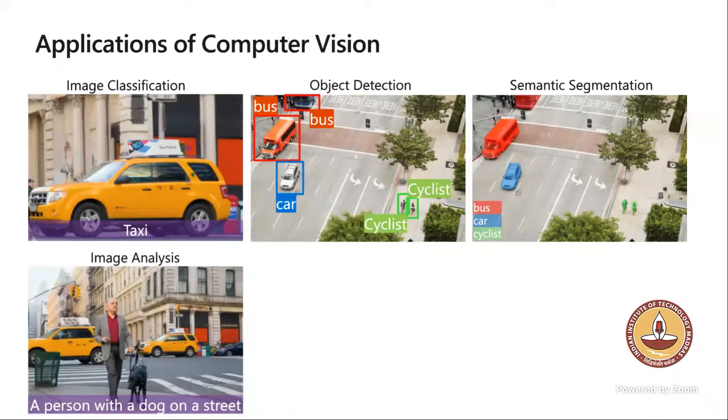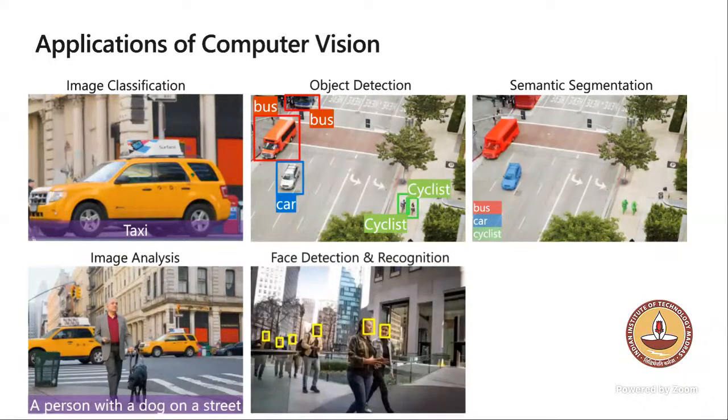Okay, image analysis. So how it is different from image classification is, it will give you some information out of it. So here we are getting that text is there, but what text? I mean, what should I do with text? But here the description of an image is given. Yes, an image description is given, and it can be as brief as you want. Basically, it can say a person with a dog on a street, of some street. Street name can be there, and behind it, cars are there. On a black street, white street. I mean, narrow street, wide street. Any kind of description, as brief as you want. It is possible, but it's of course computationally difficult.